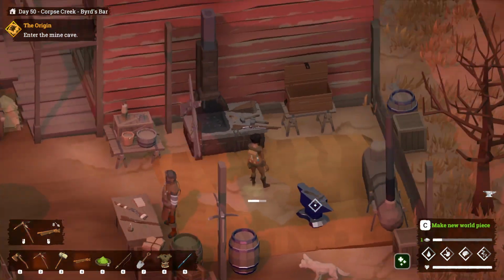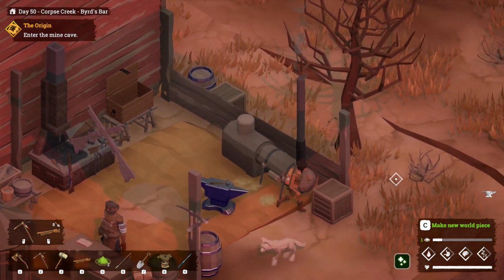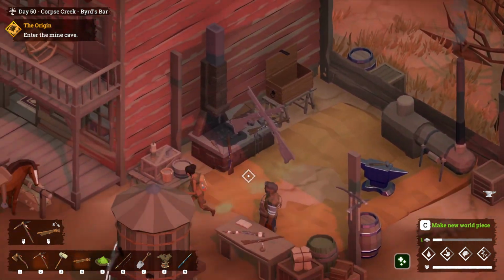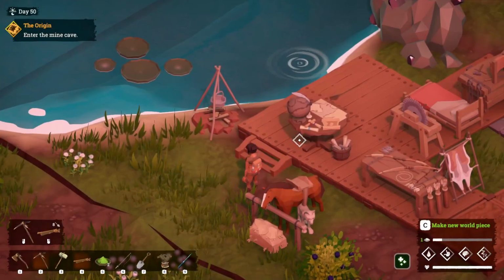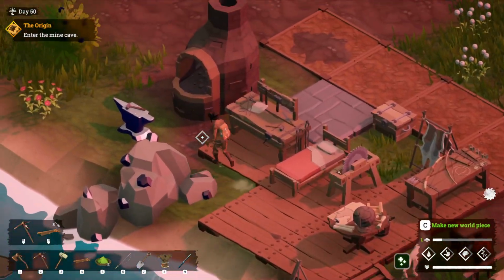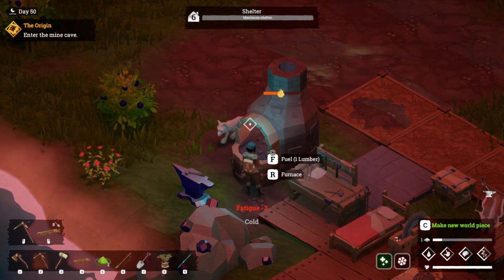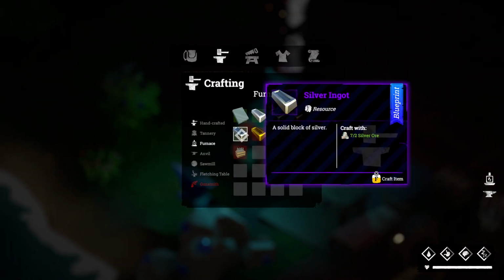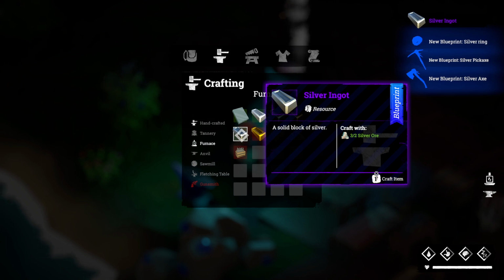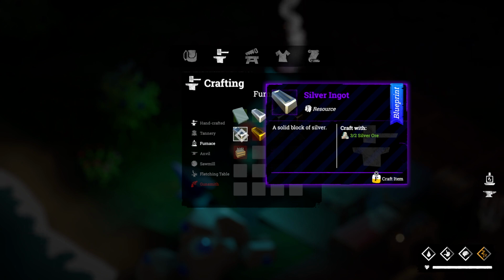So we can come back here and we could do it like this. The problem in doing that is we need a furnace. We don't have a furnace. So we're going to take the horse. We're going to go back to our own hitching post. From here, we're going to light this. We're going to check out the furnace. And now we can do the silver ingots. We're going to do 2 of these. Now we can do silver axe and a silver pickaxe. And a silver ring.